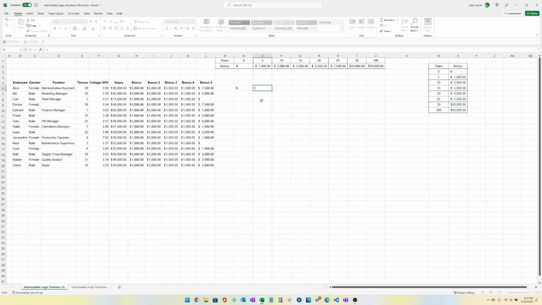This function says if the logical test is the tenure, okay, and we're going to anchor this in the E column, is greater than our value up here, the years, and we're going to anchor this in the 1 row, they get this value right here, and again we're going to anchor that in the 2 row.